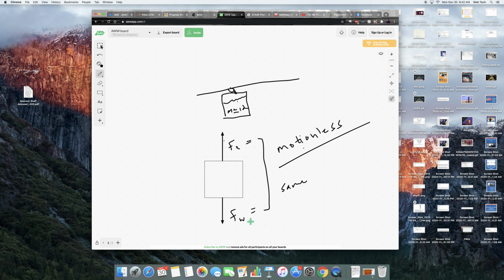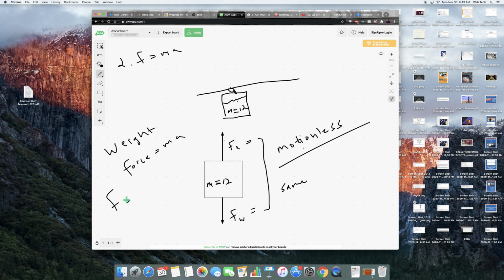So what is the tension force? What is the weight force? It's the same because it's motionless. Well, how do I figure that out? It doesn't give me any numbers. It gives me the mass of this is 12. Well, this is why I taught you Newton's laws, ladies and gentlemen. Newton's second law states that force is equal to mass times acceleration. So the weight force, weight is a force. The weight force is equal to the object's mass times its acceleration.